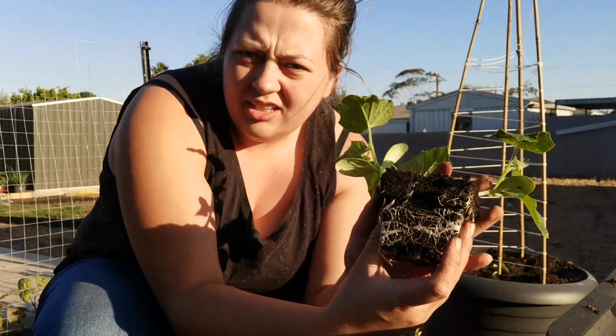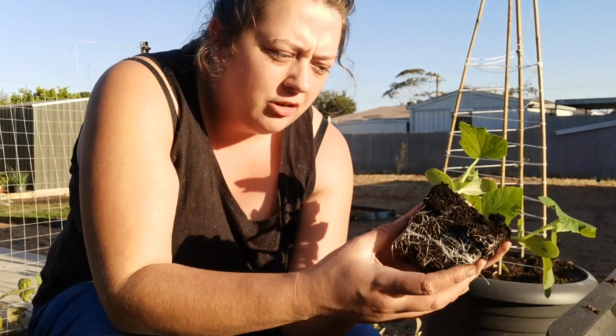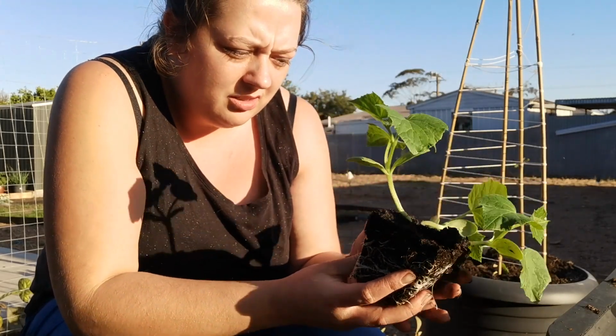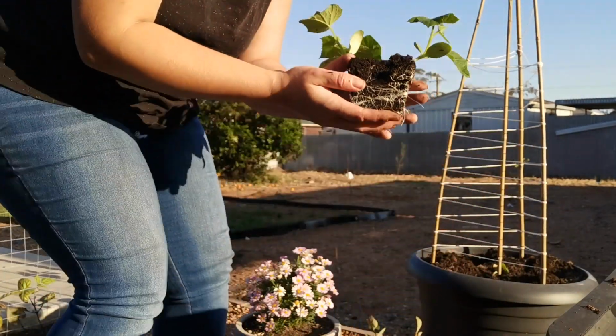So as you can see, the roots, I mean, they're nice and soft. They've just been freshly thinned. This isn't root bound because they're very loose. They're not tight, but it's just separating the three plants. It's gonna damage some roots, but I think it should be okay.